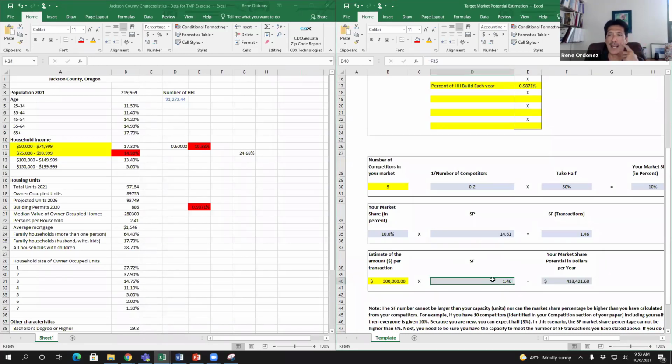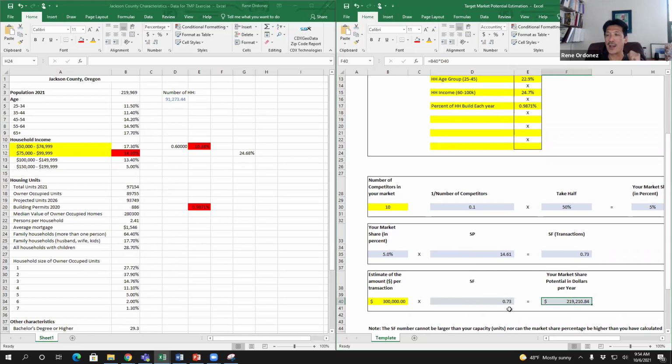If this were your business plan, you have to ask questions. Say, how does this compare to what's realistic in the marketplace? Now let's say that the number of competitors in the market is probably too small. 5 is not right, maybe it's 10, for example, such that your number of new home construction per year is about 1.